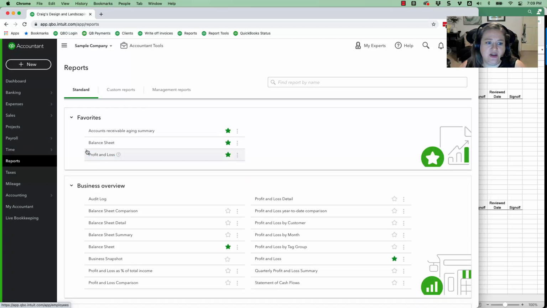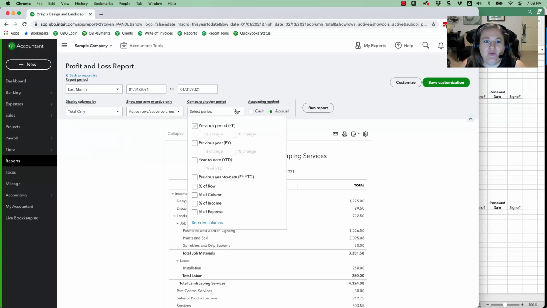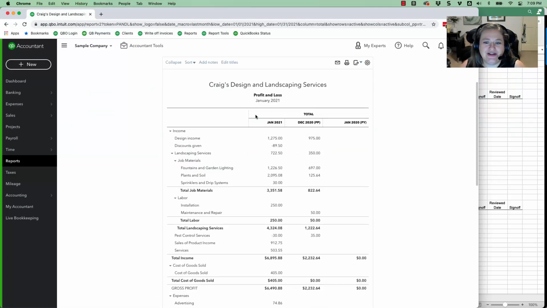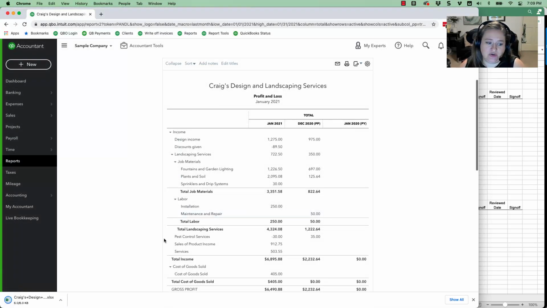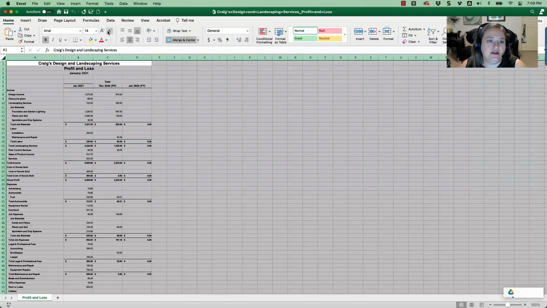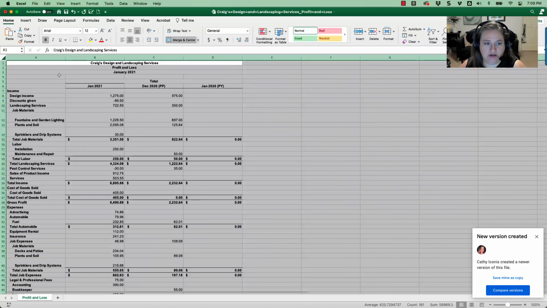I come in here, I run the profit and loss, and I'm going to go for last month, but then I'm going to get a little greedy here. We have a ton of options here. So I'm going to do previous period, previous year, year to date, prior year to date. Okay, maybe that doesn't apply because we're looking at just January. So I don't really need to have a whole bunch of extra columns. So I'll run the report and then export it to Excel because I want to have that documentation. I want to show what I looked at last month and reviewed this. So I'm going to come in here, change my little font. Maybe double click on things. I don't want to do that.